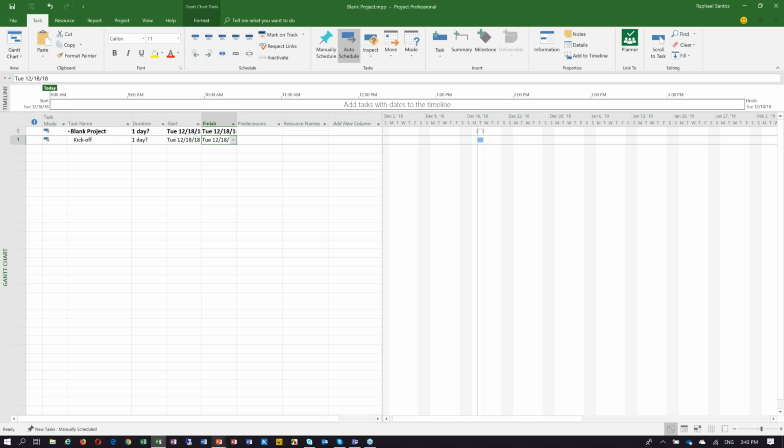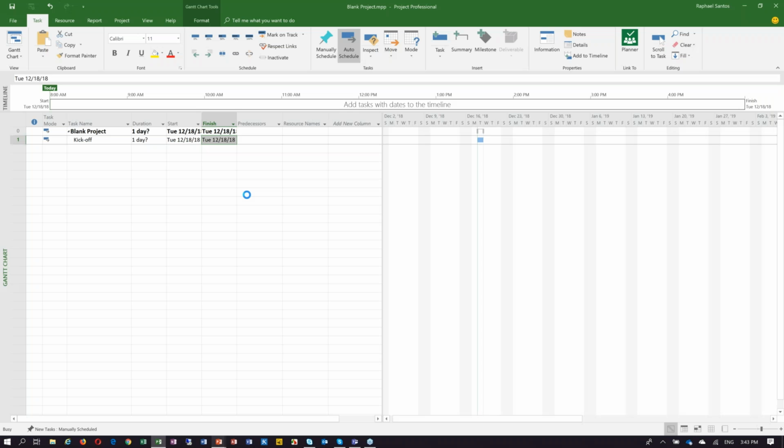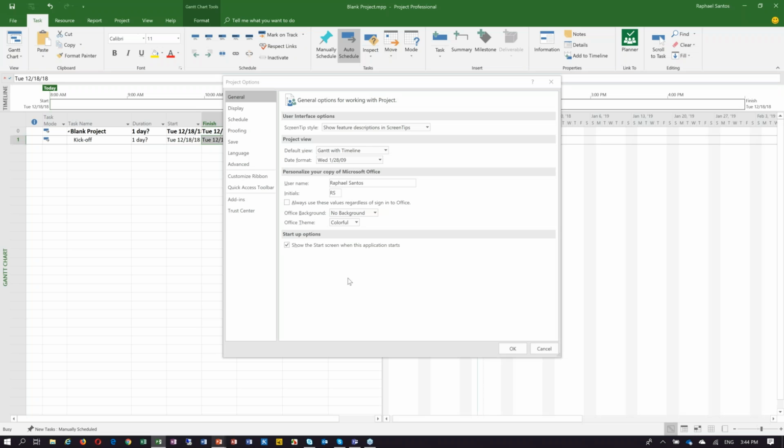And if we are creating a schedule that's going to be used by the entire organization, that's going to be like our source of truth, we will have to pay attention to this and do a few modifications here. So one of the things I like changing in the options, in the menu of Microsoft Project, is I go here to File, and then we have Options. And then underneath options, we will have the main elements that are available in the software. I'm not sure why it's taking so long to open the dialog, but let's move on.